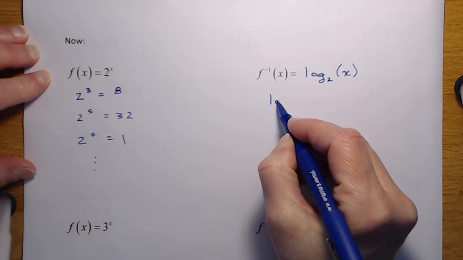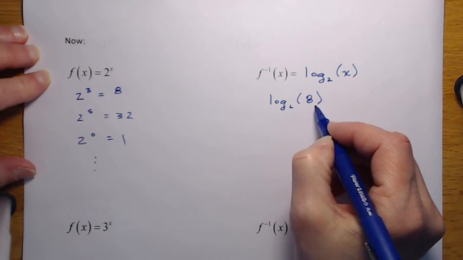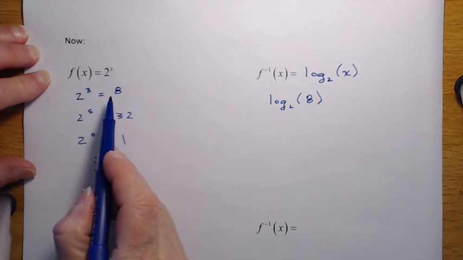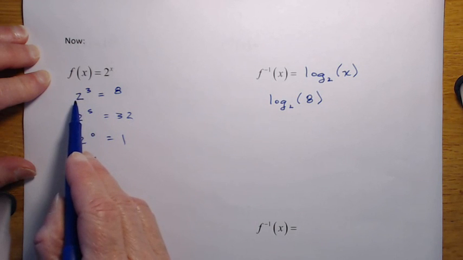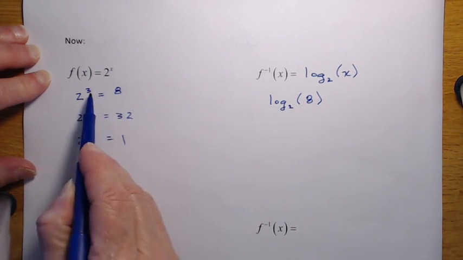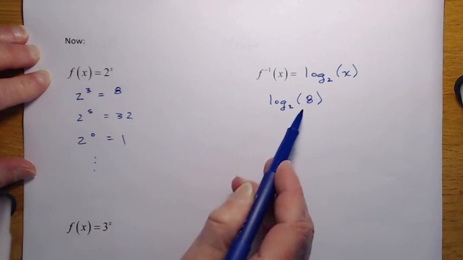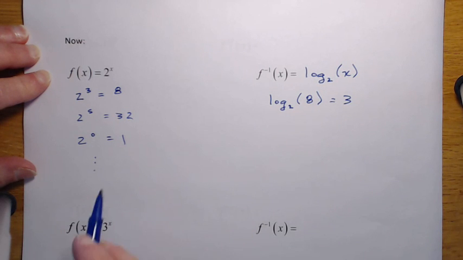So this is the symbol, log base 2 of, I'll take my first example, 8. How do I figure that out? Well, again, you have to go back here. And you're saying, what is the log base 2 of 8? Well, since 2 cubed is 8, that's the base, 2. So we're trying to figure out this exponent. 2 to what power gives me 8? 2 to the 3rd power. So it just helps us go backwards.